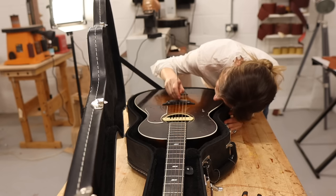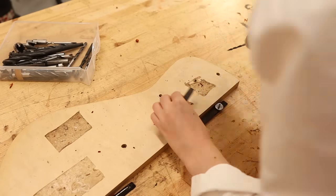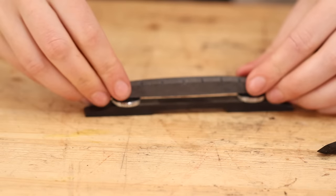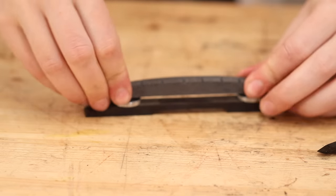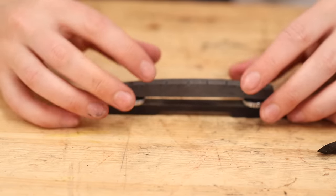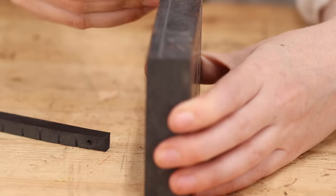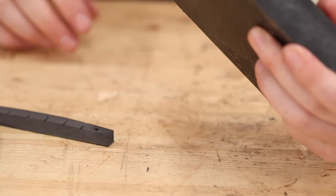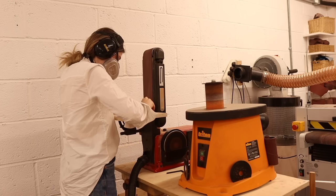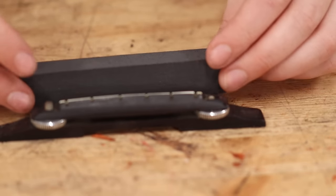I started by removing the strings and taking a measurement for the saddle height, which is obviously very important. Then I set about making the piece for the top of the floating saddle. I forgot that rubber doesn't behave the same way as wood, so all you do in that situation is put a bit of plywood on the underside. For the purposes of this video I'm going to move on to making a rubber bridge in the style of replacing a full wooden bridge — much easier and less complicated. I marked it out using the actual bridge, then took it to my bandsaw — though you can use a handsaw — and tidied it up with my sander. It will work fine if it's a little rough around the edges.